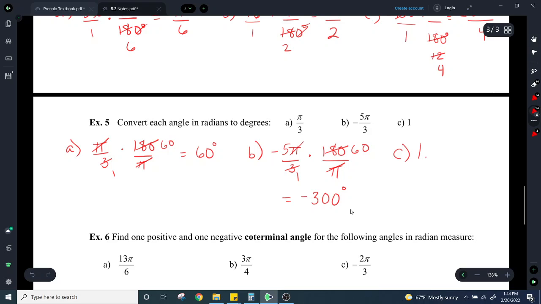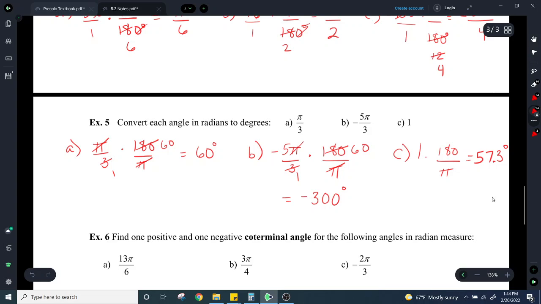So 1 times 180 over pi. Normally I say leave the pi in your answer, but this would leave me with a value of literally 180 over pi. And that's a little hard to explain what that means. It's hard to kind of picture where that would be on the circle. So I would go ahead and change this to a decimal. Literally in your calculator, do 180 divided by pi. And let's see what that is as a decimal. I'm getting about 57.3. So this would be 57.3 degrees.